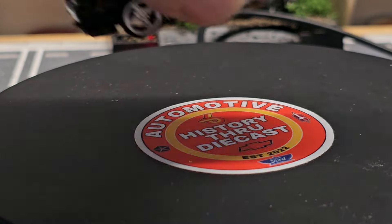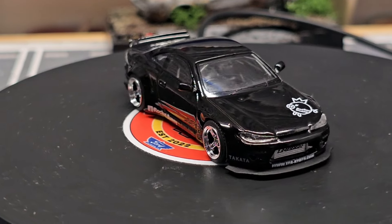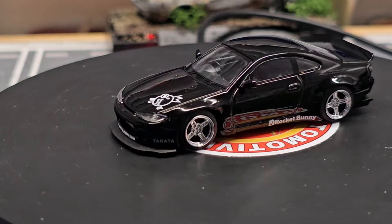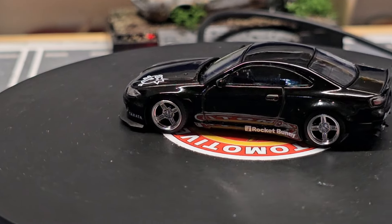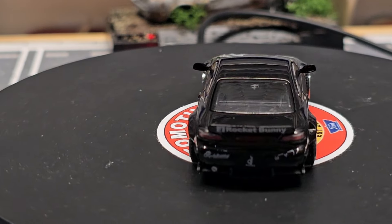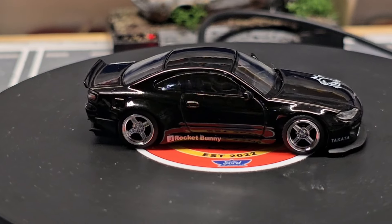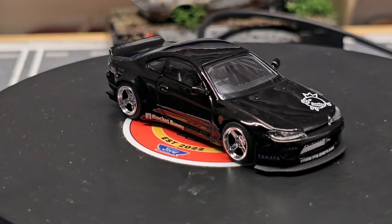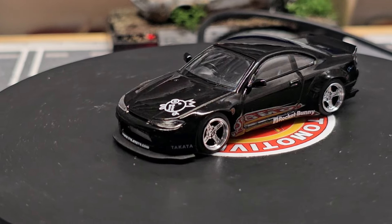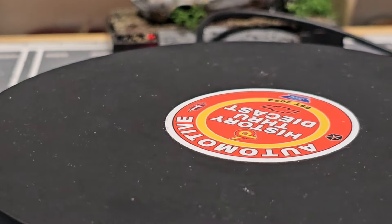Here is my Silvia — I've said many times I love the Silvia more than the Skyline. I was thinking the other day that they don't make a Silvia anymore; I'm going to do some research on that. They still make the R35 and the 370Z, but I don't think they make a Silvia. But yeah, this black is just beautiful, the rims are perfect, the Rocket Bunny logos are on it — everything about it is just dead on.